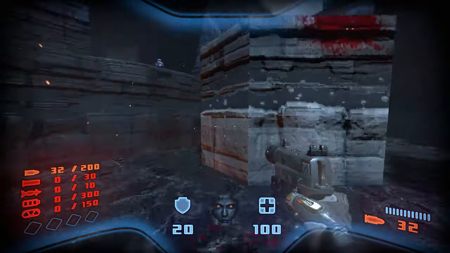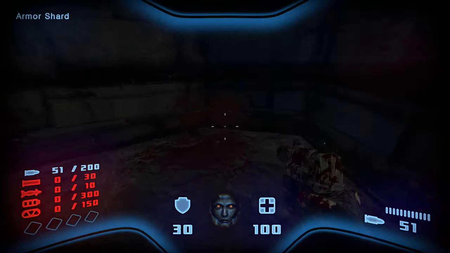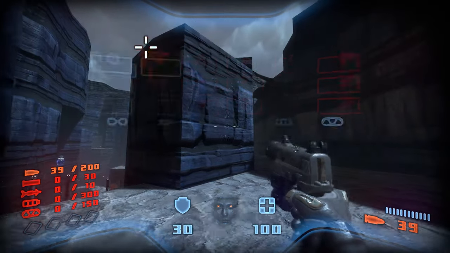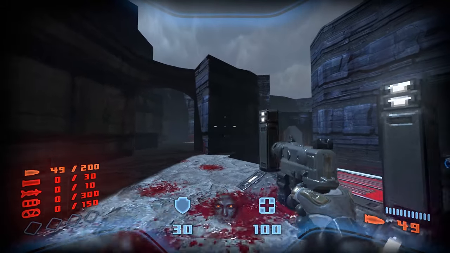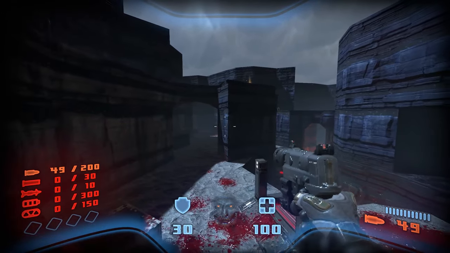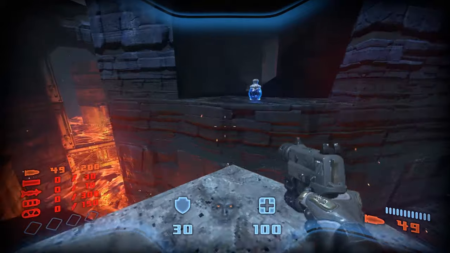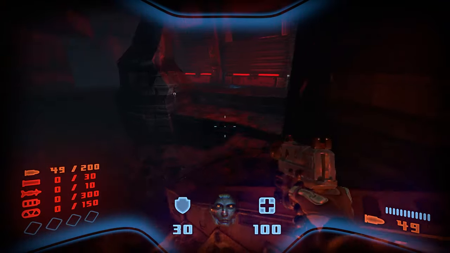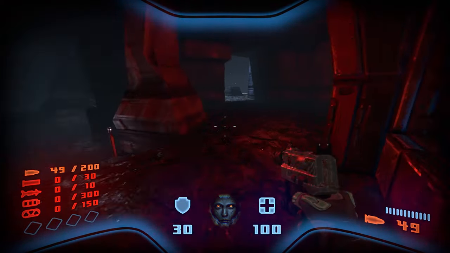Armor shards, of course. It's a classic shooter, why would there be anything else? Is there something up there? Is that like a secret that I can get to? I don't think I got all the secrets when I played this before. Hmm. Look at him just hanging out, jiggling.